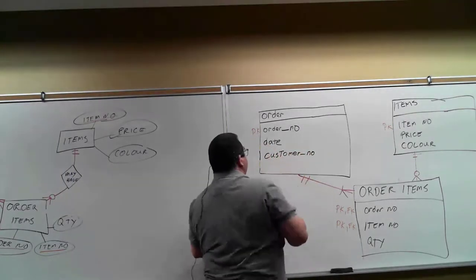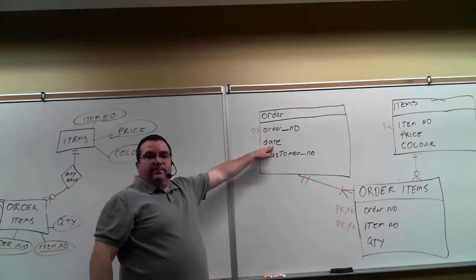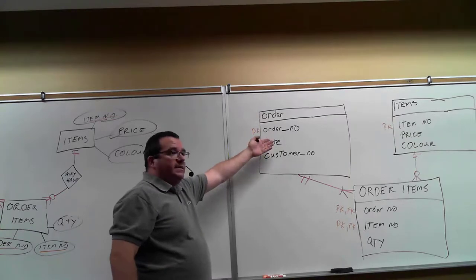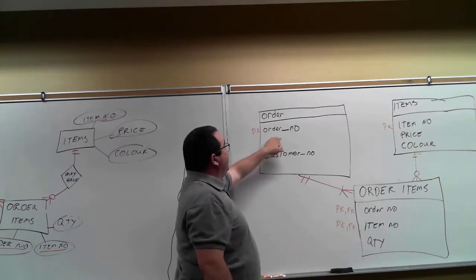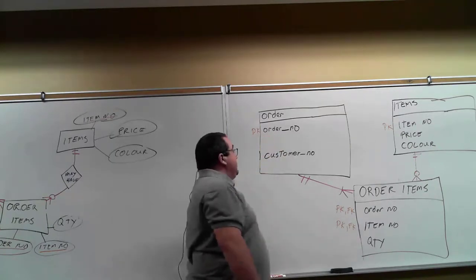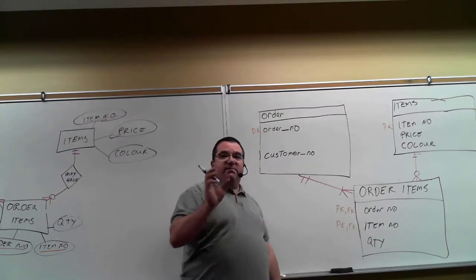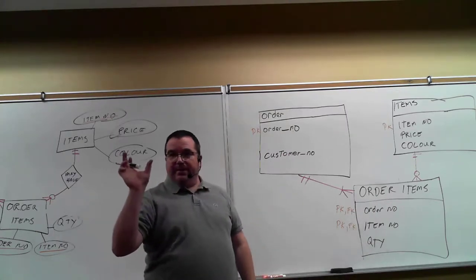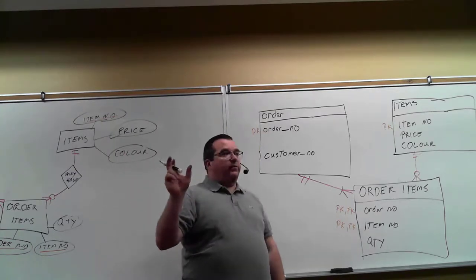Customer number. Now, date's a reserved keyword, because date's a data type. So we want to avoid stuff like this. One of the magic tricks you can use when you're dealing with dates and timestamps: a lot of people put in order date, order timestamp. There is actually a magic trick to keep your field names nice and short, and it makes it obvious what it is. Use the past tense of a verb.